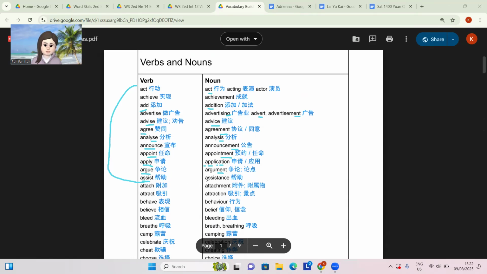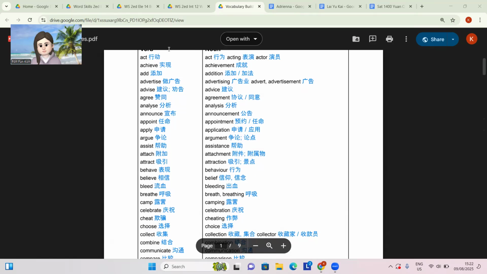Okay, you close your eyes, don't look at the screen, and let me test you. You can achieve. Yeah. And then Ginger, apply. Apply. No. Open your eyes. Apply. The noun is application. Okay. Ten more seconds here. One more round. For those who are ready, you can move on to the next part. Okay, next part.